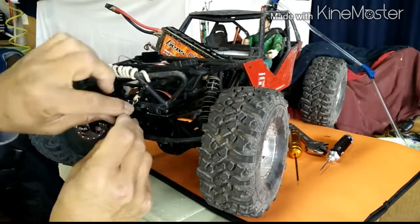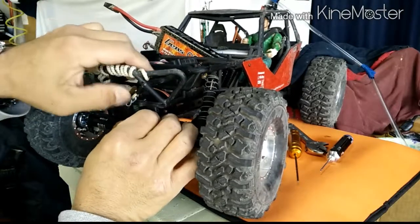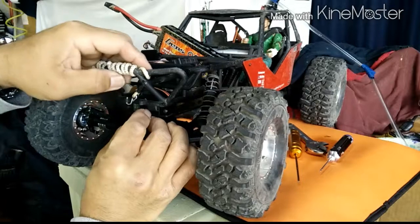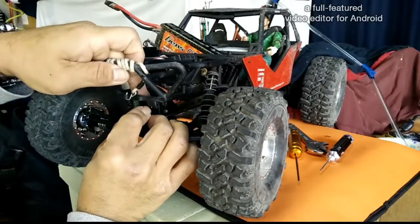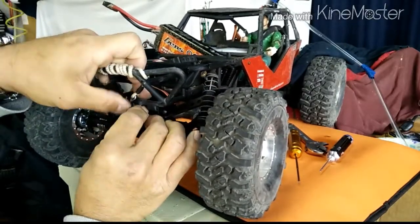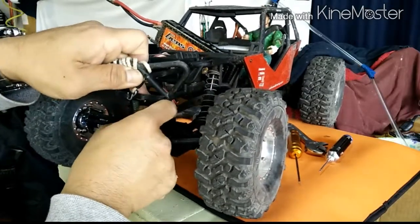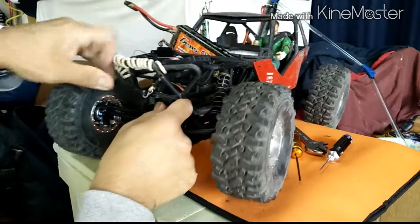So, placing it in, I've got the servo zeroed out into the middle so that when I attach my arm, I don't have to play much. I might have to reset the trim a little bit after I get everything in place, but at least for now, set this in.